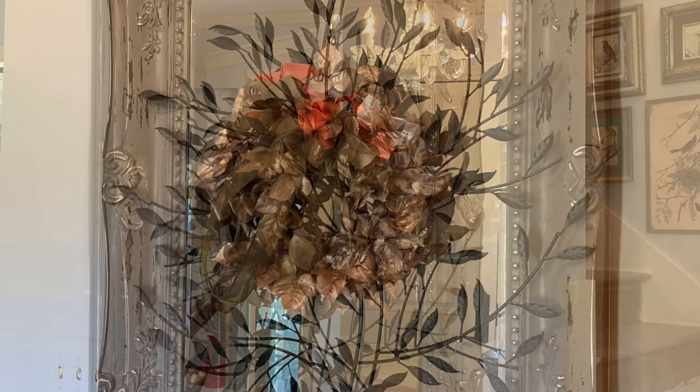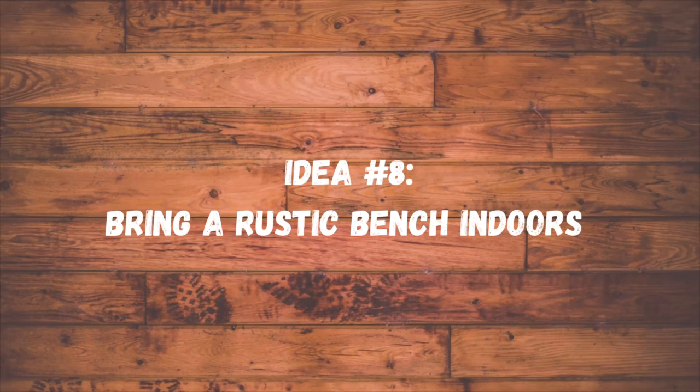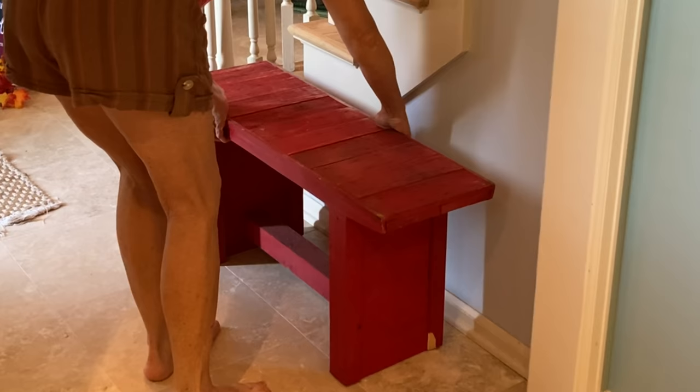I made a second bow with a little bit of orange ribbon that I had left to add a little punch of color to my metallic wreath, and then I attached the wreath to my metal leaf decor. I already had a bench in my foyer, but I wanted something that looked more rustic, and so I decided to use this outdoor bench instead.